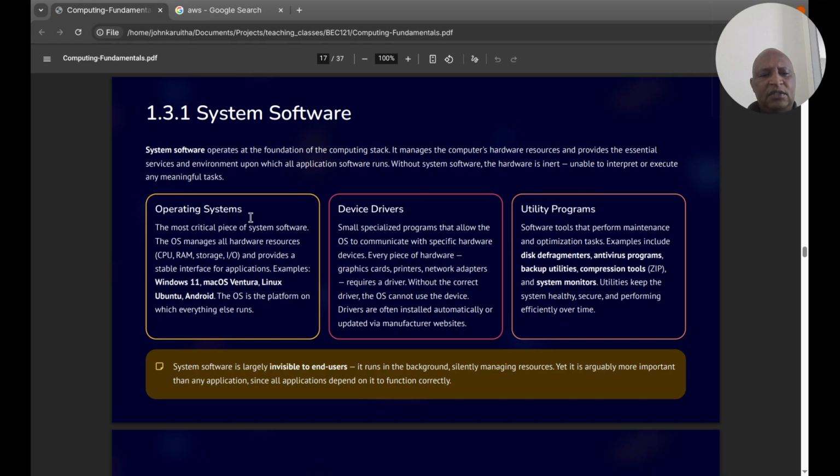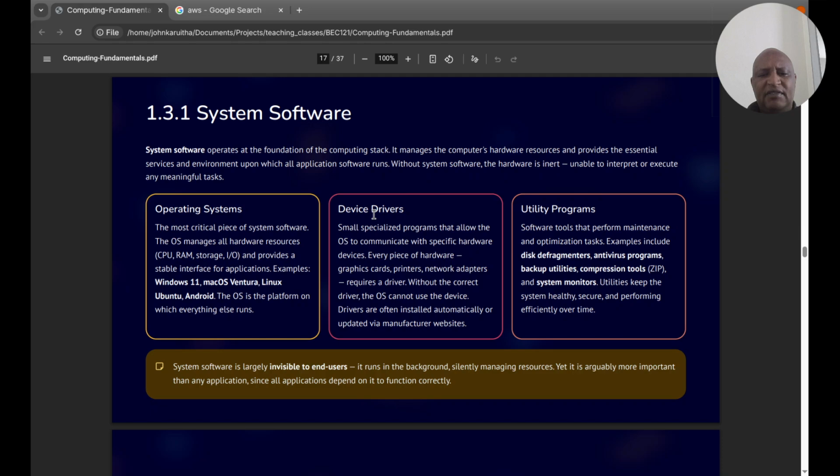So Windows 10, Windows 11, we have Mac OS. People who use these expensive computers called MacBooks, they use an operating system called Mac OS. There's Linux. Linux is open source. We have Android. Android is also an operating system. It is very, very common in phones. Most phones in the world, I think around 70%, use Android. So that is an operating system in itself.